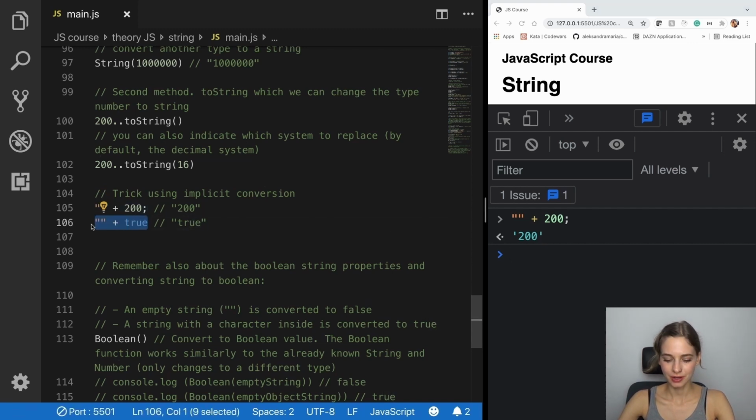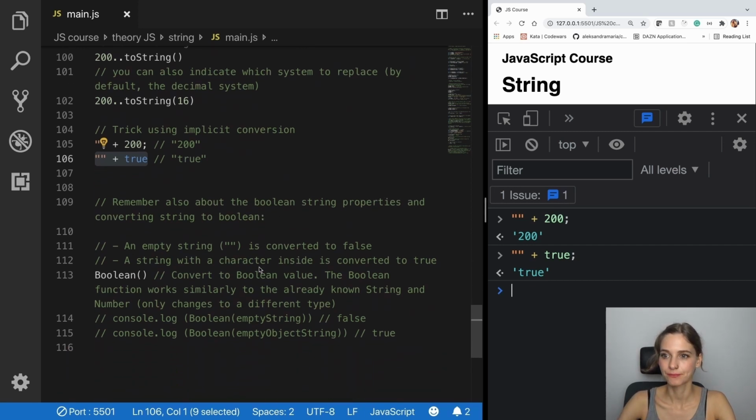Same will happen here. So when there's an operation of adding, it's gonna turn into a string. But if it's any other arithmetic operation, it's gonna try to change it into a number.